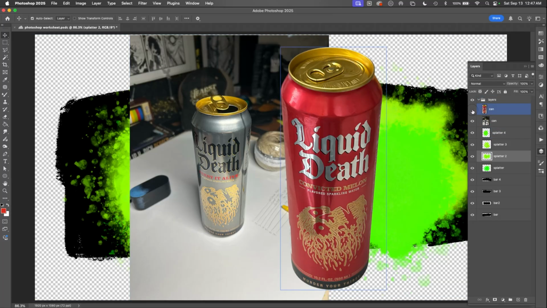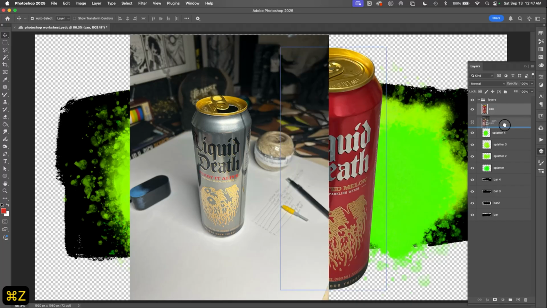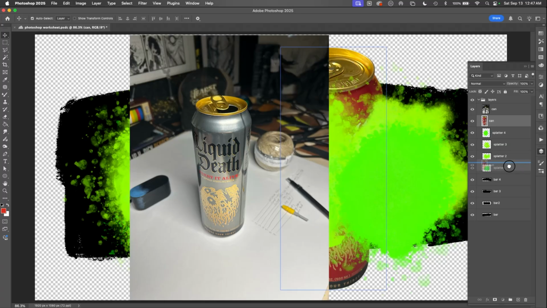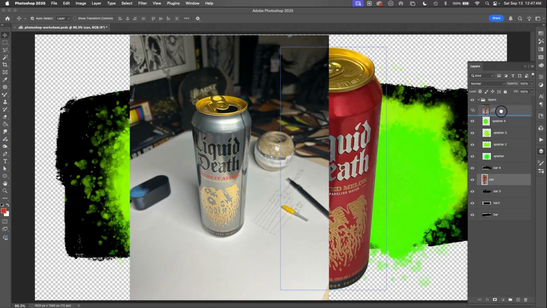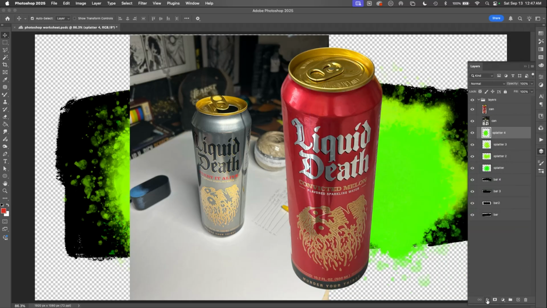If you click on the eyeball, it will hide a layer, right? If you select a layer, then you can delete that layer. You can click and drag, and that layer will move wherever you drag it to. Notice that as you do that, it gives you a little blue line that says what it's in between or in front of. If you were to right click, you've got a number of options down here, okay? Down at the bottom, you can add different effects, and that'll bring that up. You can add a mask, which we'll talk about in a minute.